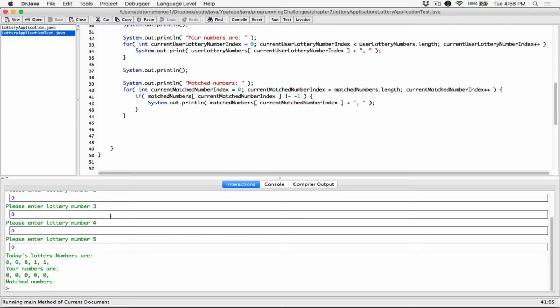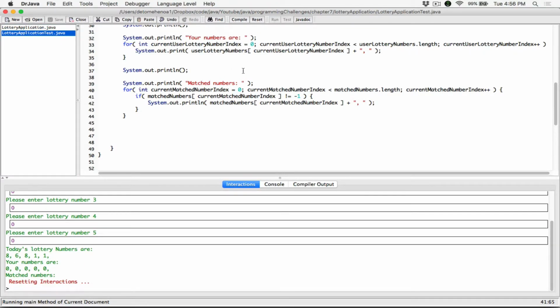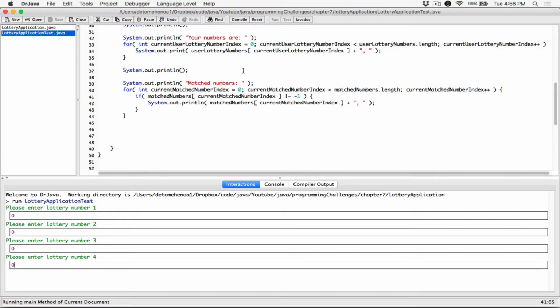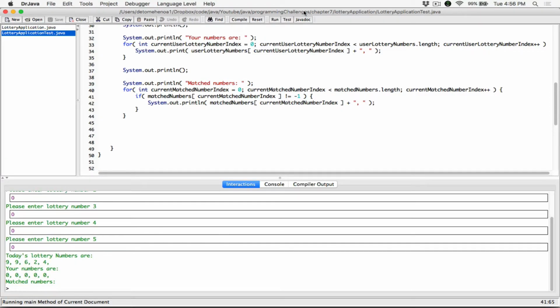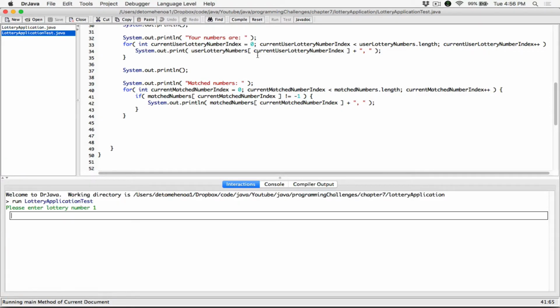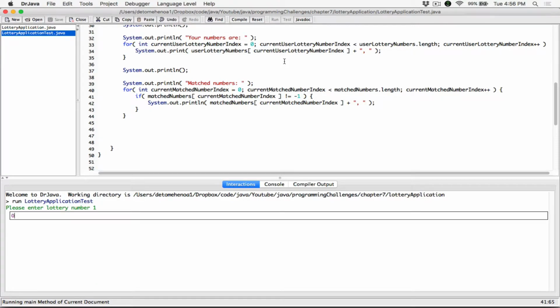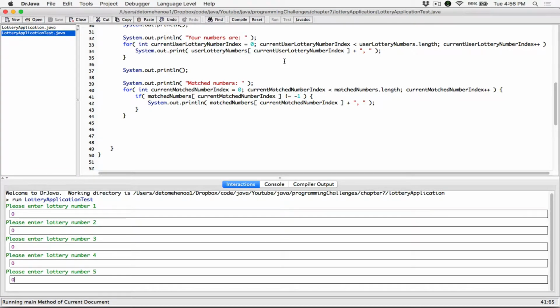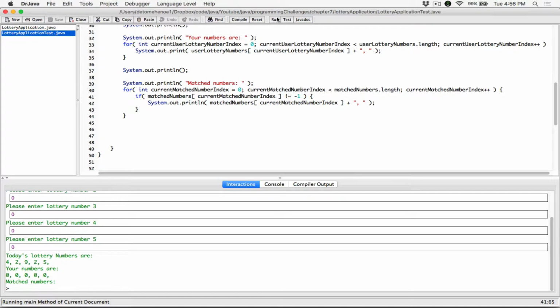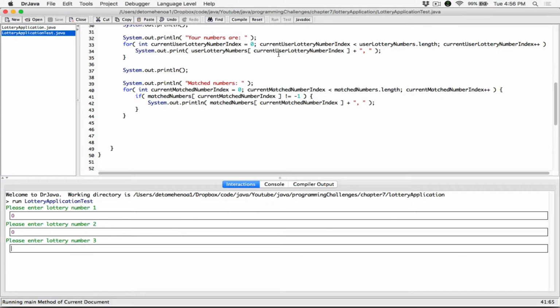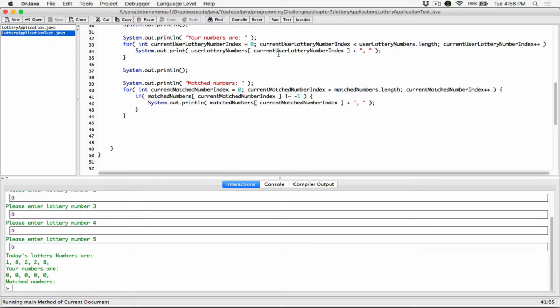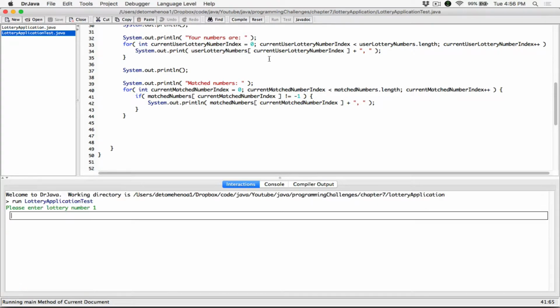So 0, 0, 0, 0, 0. Still nothing. I'm tempted to change the number to 1, but let's keep with 0. I'm sure we'll find what matches soon. Nope. A few more. If not, I'll just change it to 1.